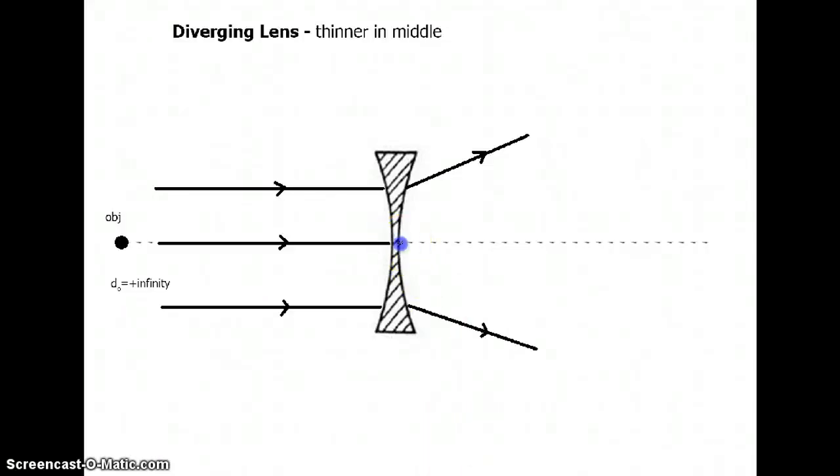And convince yourself that for the light beam that comes to the middle, it will come in at 0 degrees to the normal, so it won't get bent, and it'll go out at 0 degrees to the normal, so that one will just go straight through. So the action of this lens is to scatter the light, which, remember, is exactly what the convex mirror did. It took parallel light and scattered it. So for an observer over on this side, these light beams would appear to emanate from a point right here. So that's where the image will be.